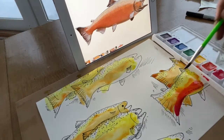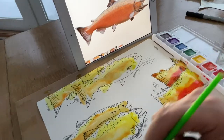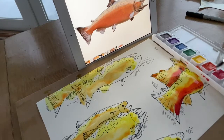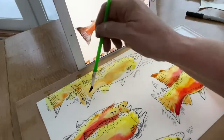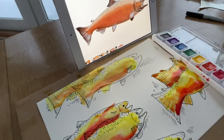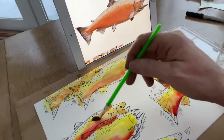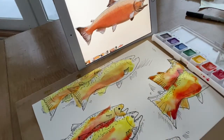Just painting real nice and fast. And I think in a minute I just might grab something else. This project is going to have some layering in it, and we call it collage when we add other things. So one of the first things that I'm going to add is a little salt.